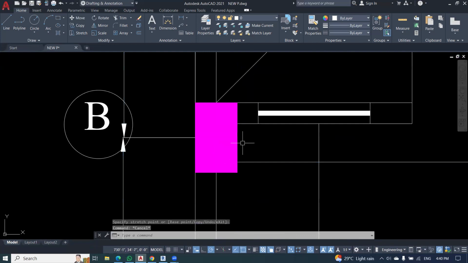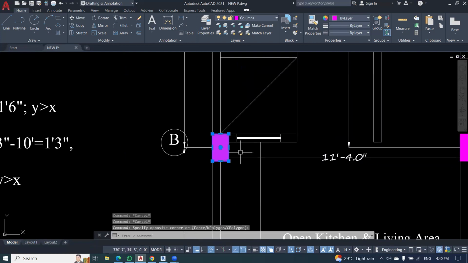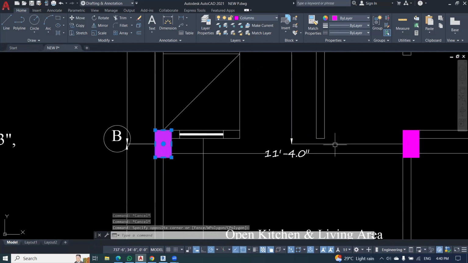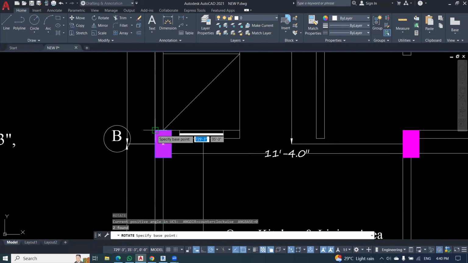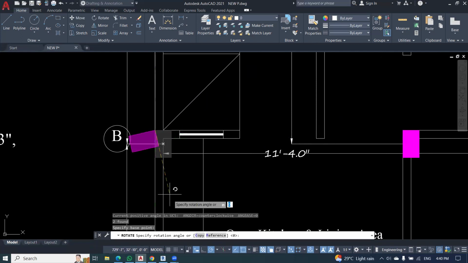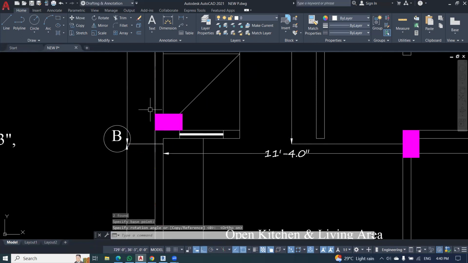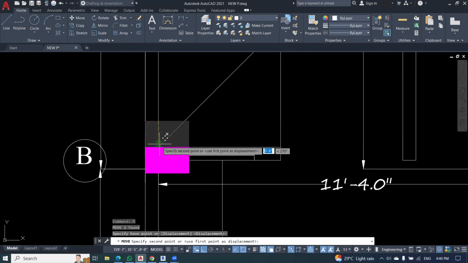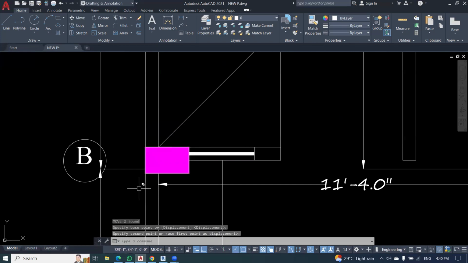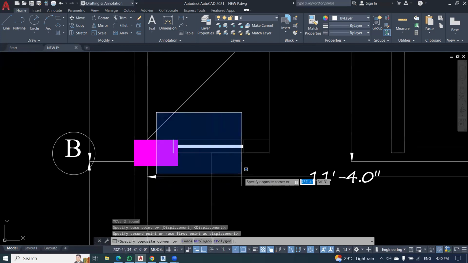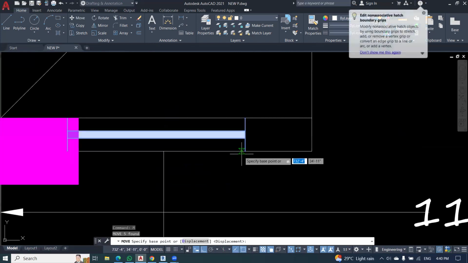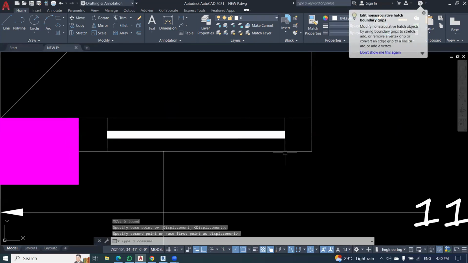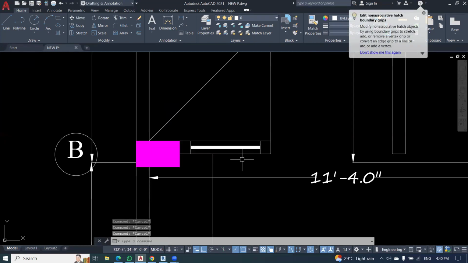What we have to do now is turn the column. More beam is coming here, so we are going to turn this column like this. Turn it this way here. Make sure ortho is on. Done. Now just place it exactly at its position. Done. Now make sure you are changing the position of this window. Earlier the window was not coming in the column, now we have placed it here.